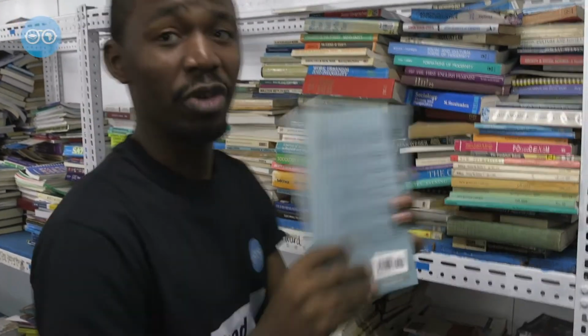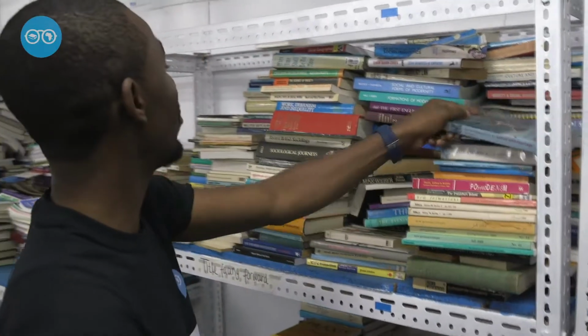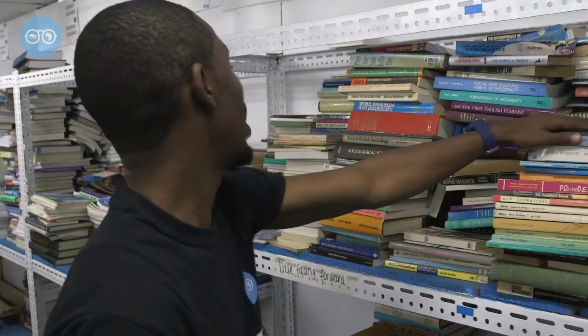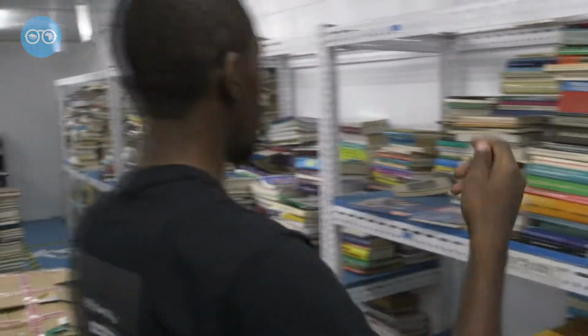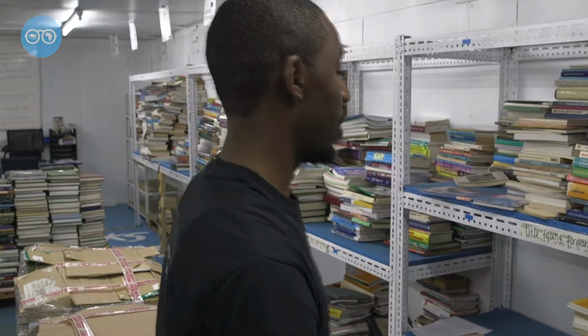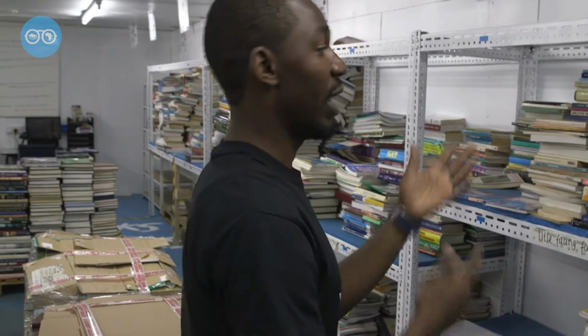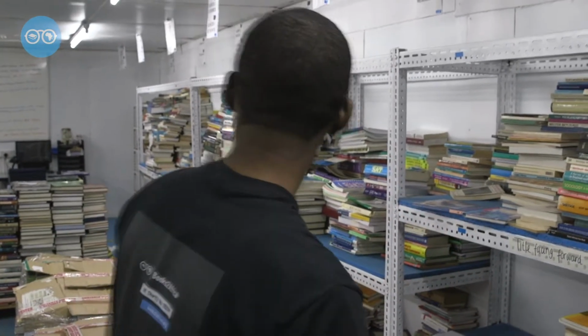And these are the kind of books you get when you get books from us. I mean, there's so many books here on feminism, on modernity, culture, and there's so many different subjects. So when you apply for books from us, this is where we come and we do a selection of the kind of books that we think based on your request, based on what you want or you need. We then select books that are appropriate. We have so many types of books.